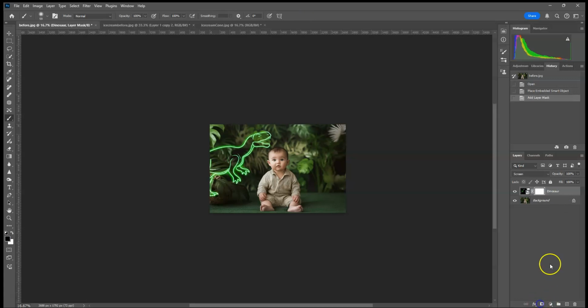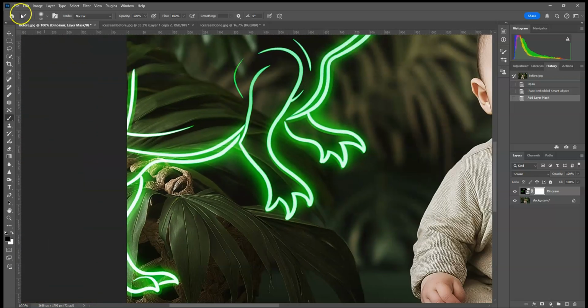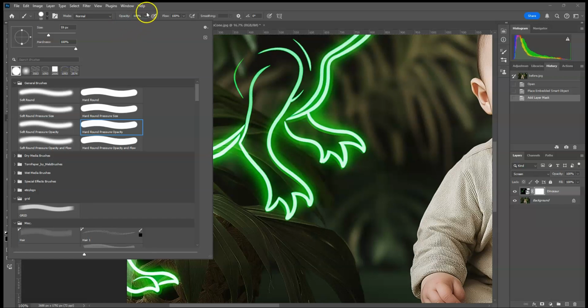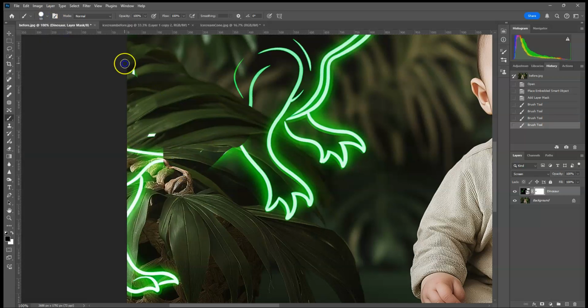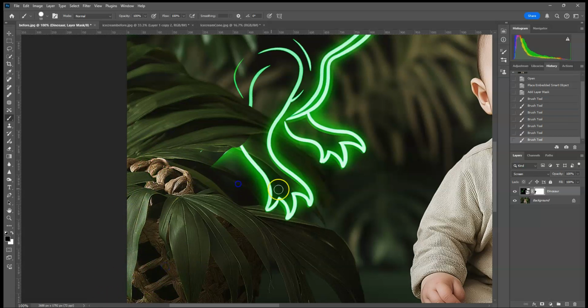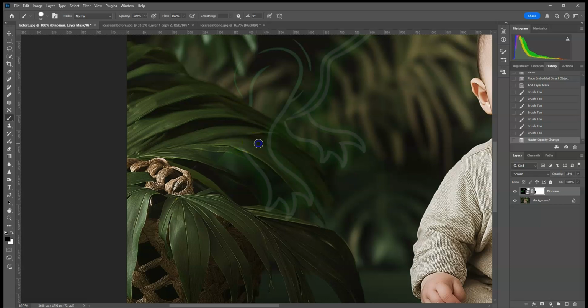And now I'm going to create a layer mask on that. I'm going to zoom in, and then I'm going to use a hard brush for this one, 100% opacity, black brush, and then I'm just going to brush off of the leaves here. And then obviously anywhere that you can see, you can lower the opacity on this if you can't see very well. I want to leave some of the overlay because I want it to appear that it's peeking through the leaves here.